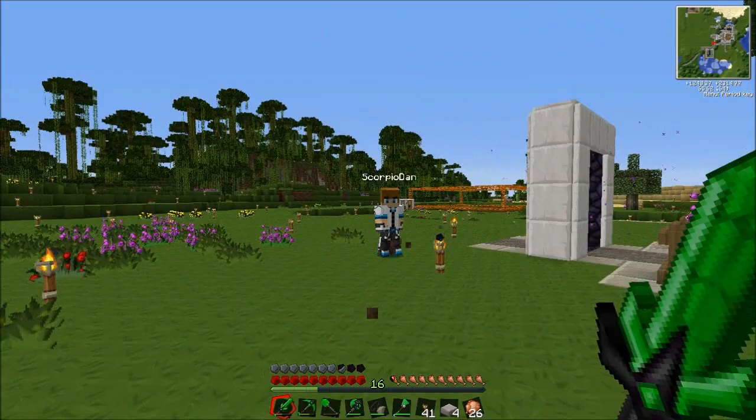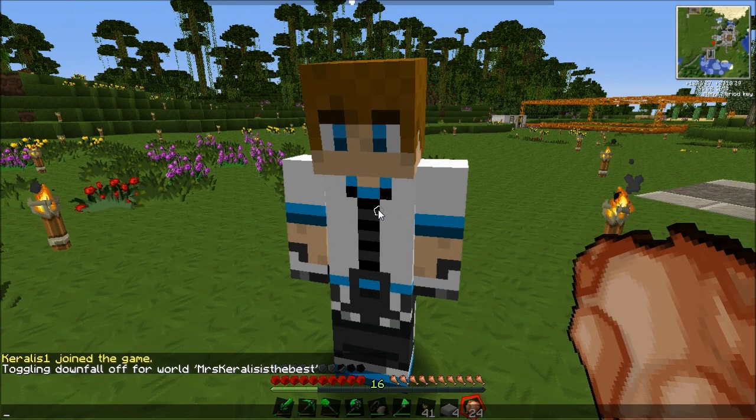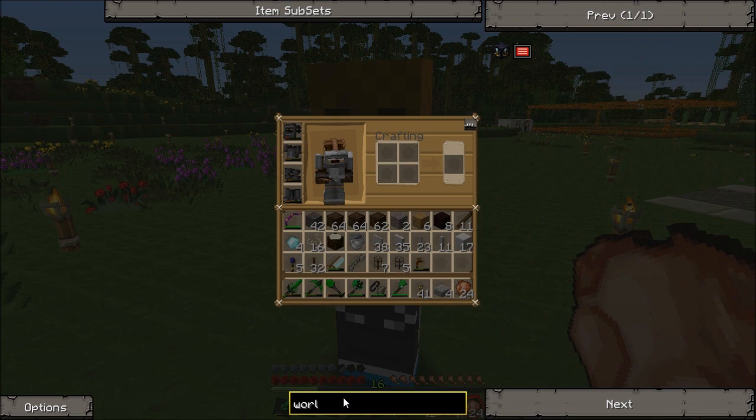But there are these things, if you type in "world" on the item thing, there's a world anchor. If you craft one of those and put it near the area, it'll keep the chunk loaded. World anchor, yeah, that's it.